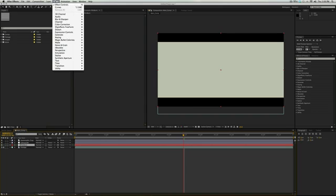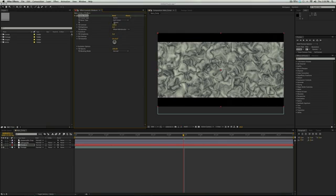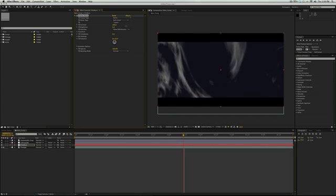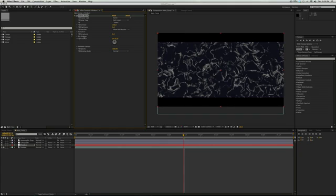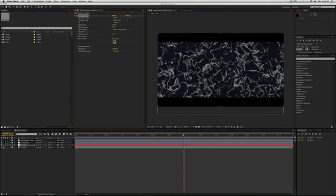Let's start by going to Effect, Noise and Grain, Fractal Noise. And this is going to be the basis for our film burn effect. So let's start messing with some settings. We'll turn the fractal type to swirly, invert the colors, and bring the contrast up pretty decent amount to about 175, so we can start separating those a little more. We'll turn the complexity down a bit, maybe to around 4.